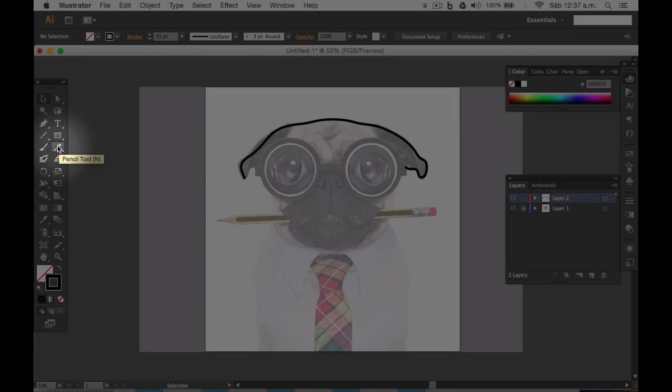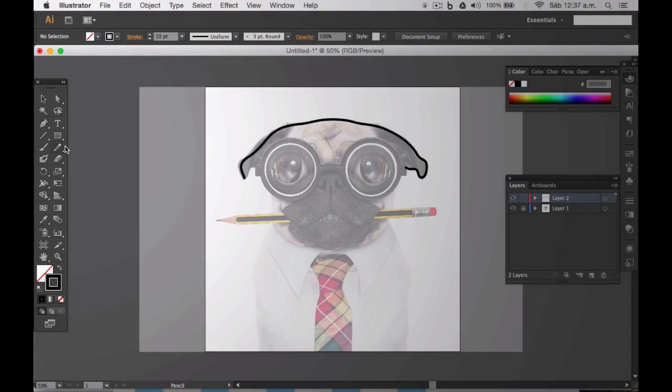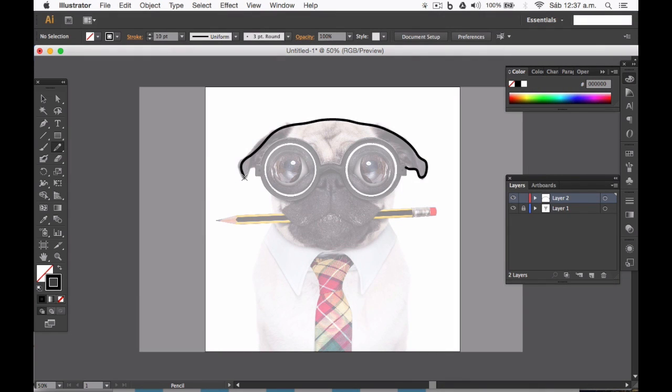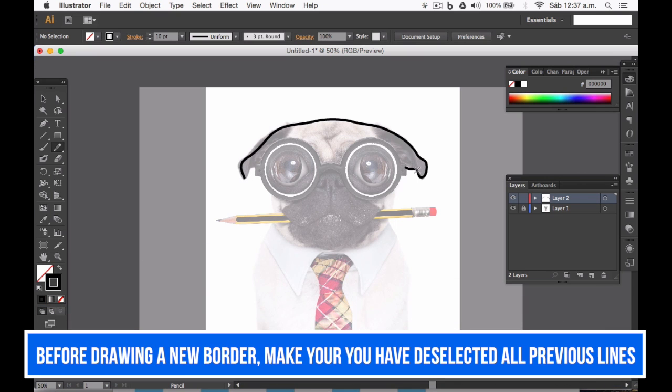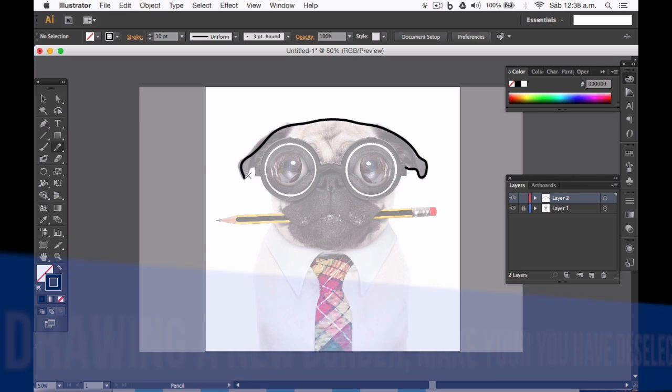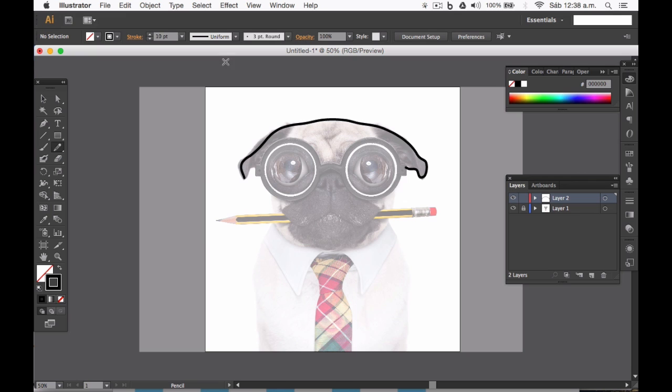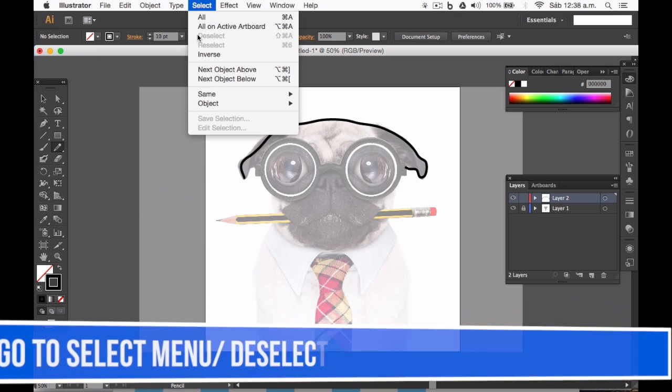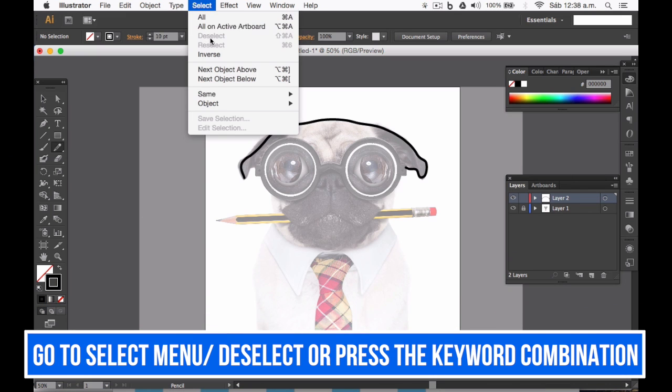Then again, we select the pencil tool and we keep drawing. It is important that after you finish drawing a line, you make sure the previous line you just drew is not selected anymore. For that, you have to use the select menu and go to deselect.